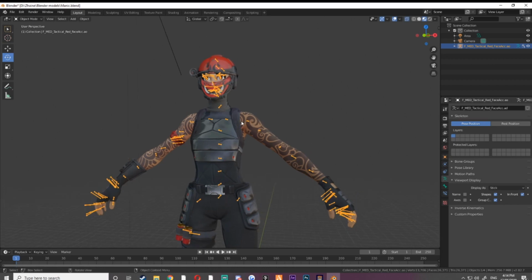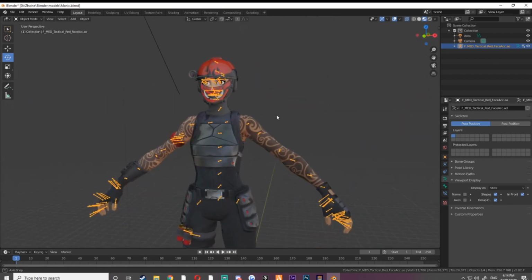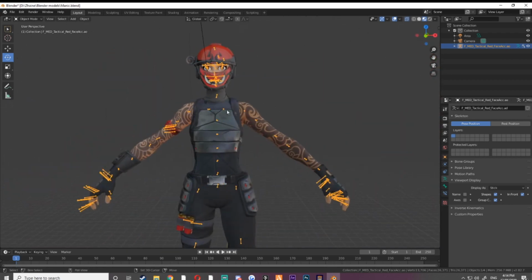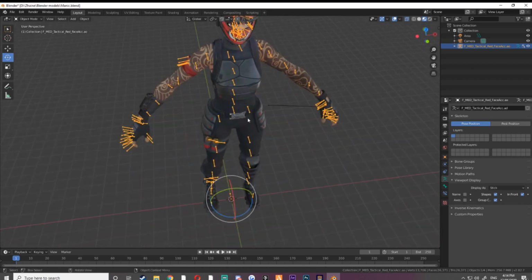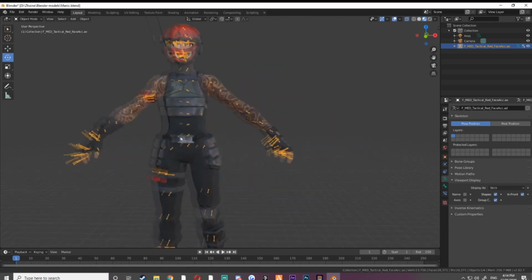Alrighty, for those that don't know, to move around, you can just push your scroll wheel in, so your middle mouse button, and just move around like that. If you hold down shift while you do it, you're going to move on whatever axis you're dragging your mouse, so up and down would be this axis, left and right would be the horizontal axis.